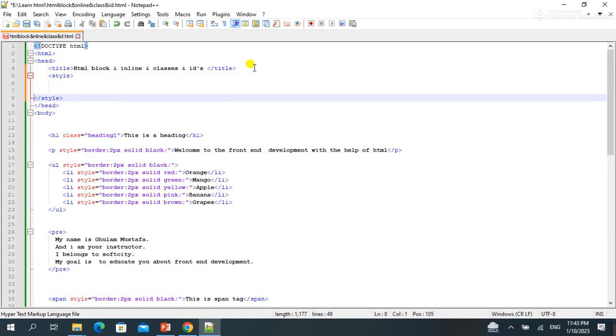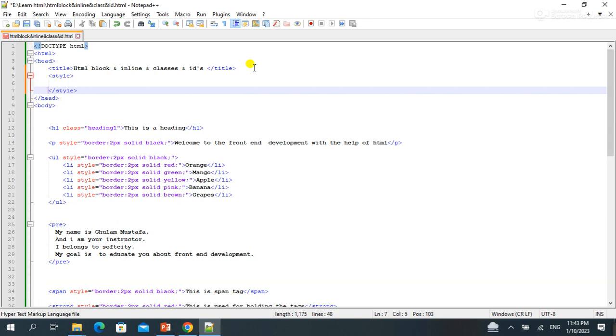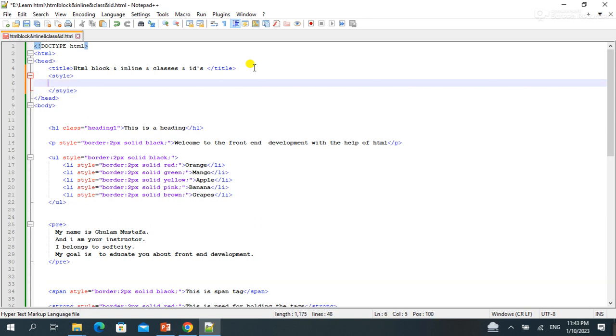Inside the style tag, we will specify our class. Using class attribute, we can set different CSS properties, like if we want to set a border, or the color of the text, we can change these things by accessing the class attribute.